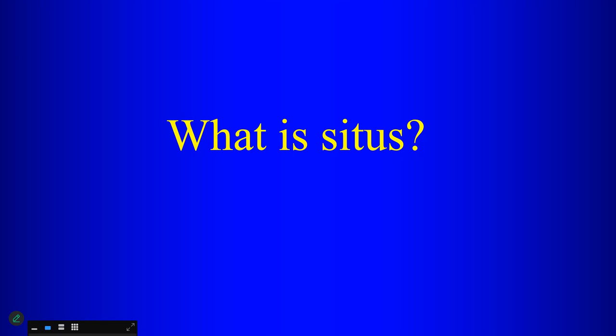How do you understand that? If somebody says the term situs to you, how do you understand that? What are they talking about? The orientation. Yeah, so it's the configuration of organs in the body, especially asymmetric organs, right? Nobody talks about situs of the brain, right? The brain's a symmetric organ, right? But we have asymmetry within the abdomen, mainly the what?